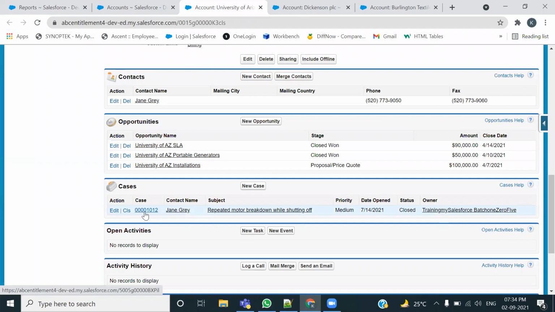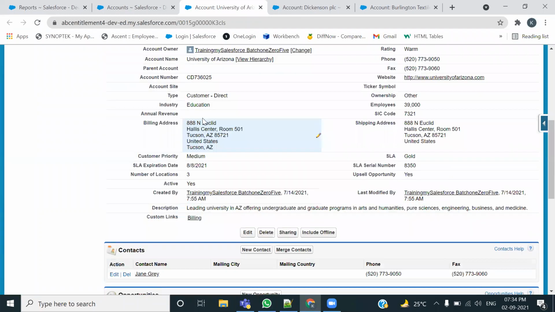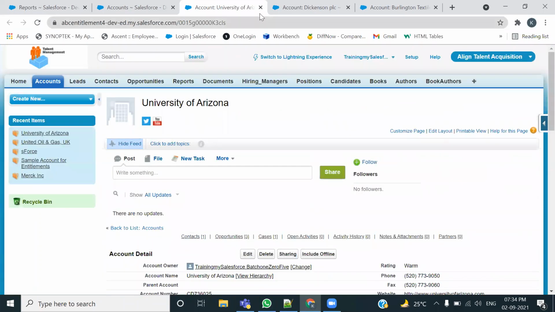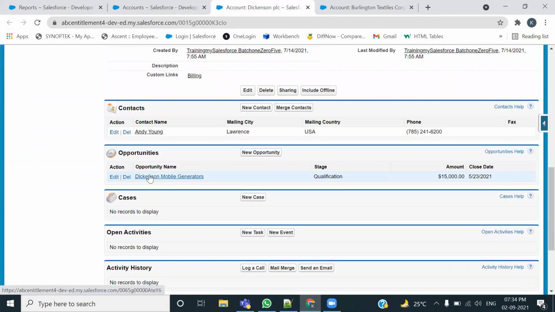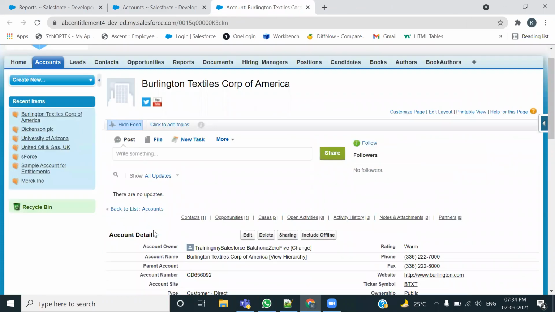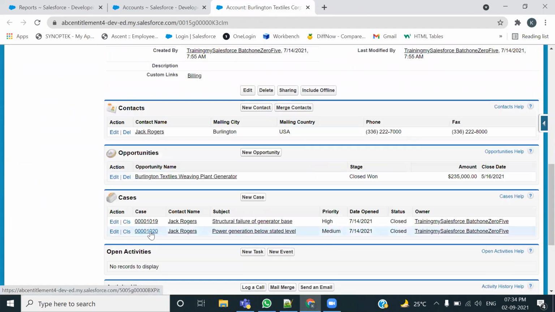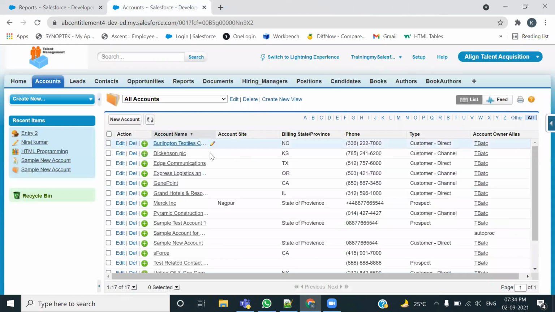Actually, one case record is associated to this account. And this Dixon PLC also doesn't have any cases associated with them. Burlington Textile Corporation is having two cases. So now I came to know about this, and our conclusion is that few of the account records have cases, few of them don't have any case.